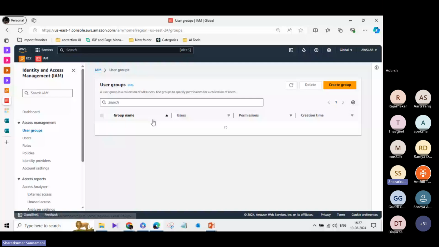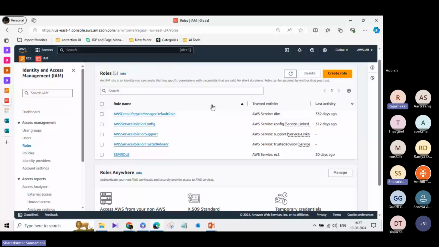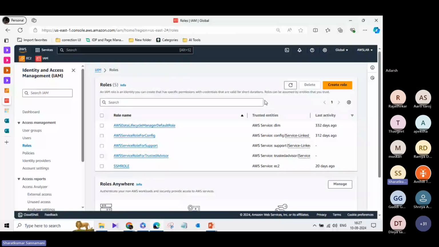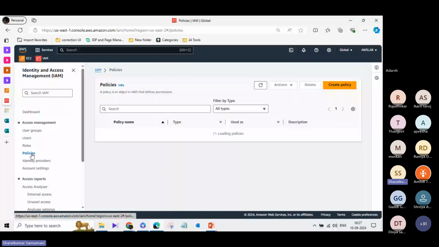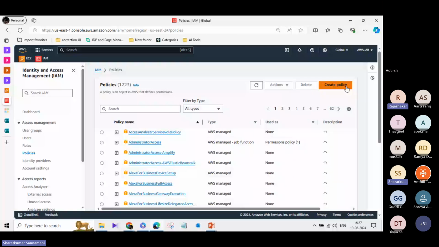And what are the roles? Roles are given to the AWS services, right? So this is the IAM role, and how do we attach the permissions to these users and groups? That can be attached from the IAM policy. If we see, policies are already written, no need to write them once again. Yes, you have the option to create your own custom policies, but most of the time we will use the AWS created ones.